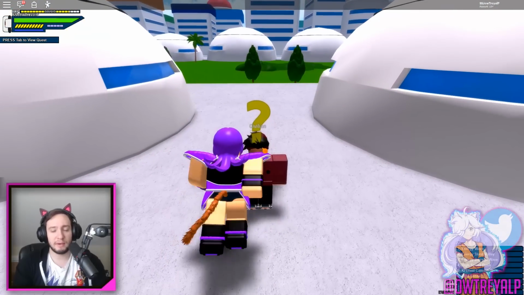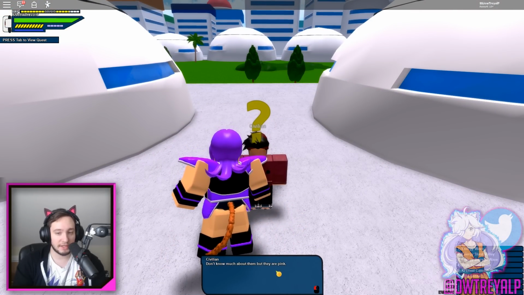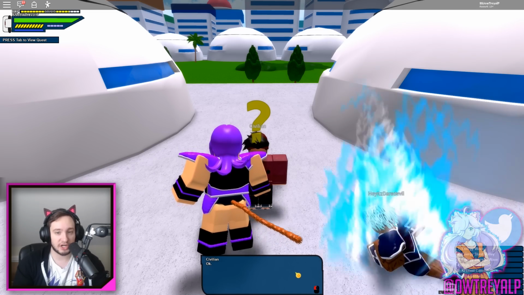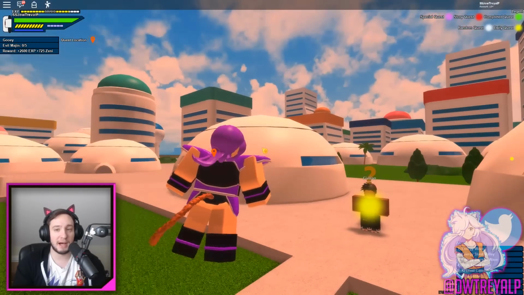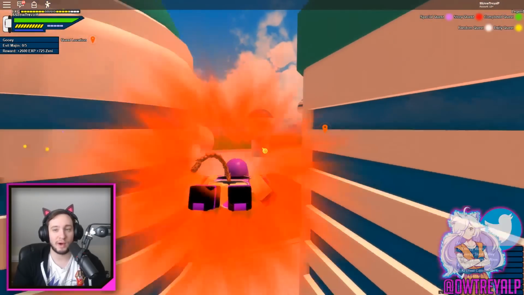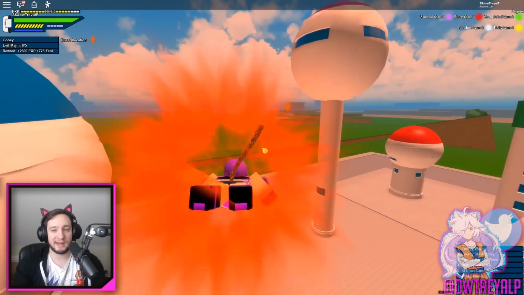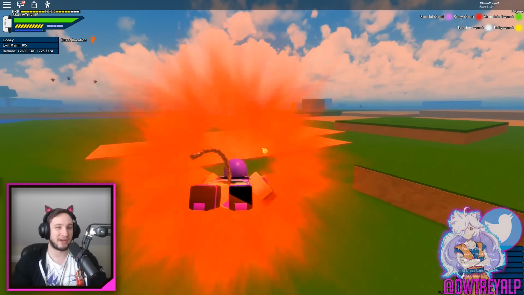Okay, so you know what I'm actually going to go right here and do? These bulb-type people are menacing. Don't know much, but they're pink. Go fight them off? Yeah, sure. Yeah, let's go. Okay, so exactly, evil Majins. Now, I don't know. We have to see exactly what is strong for what a level 1 should fight and what a level 1 shouldn't fight.